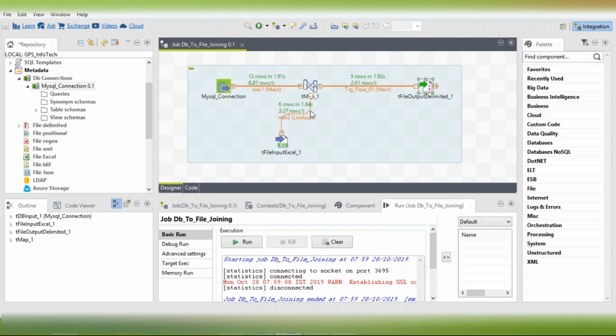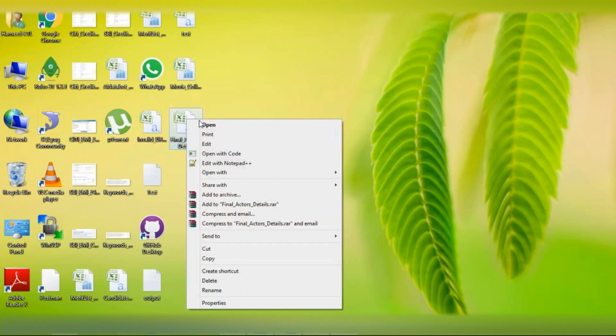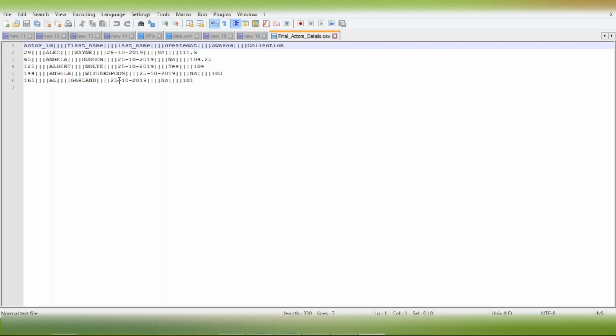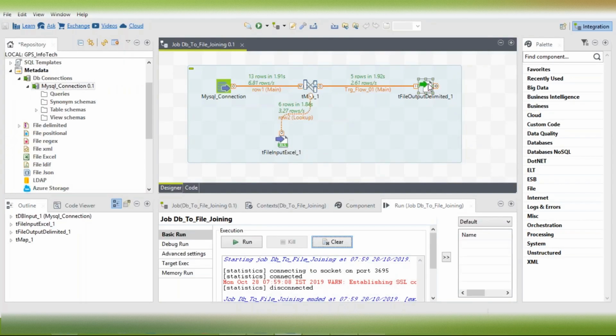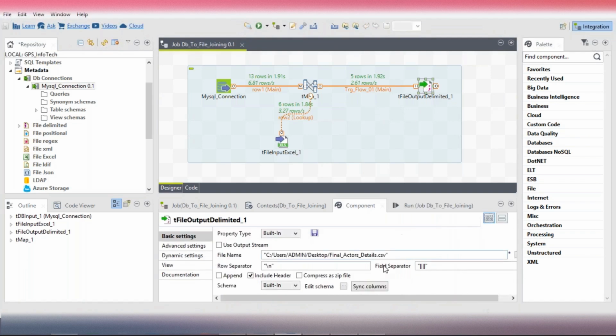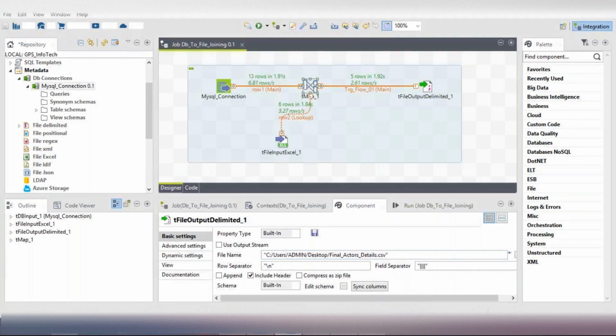I mean, sorry, six is from the flat file, and out of the six and 13, there are only five records that have been matched. That is what the inner join does.